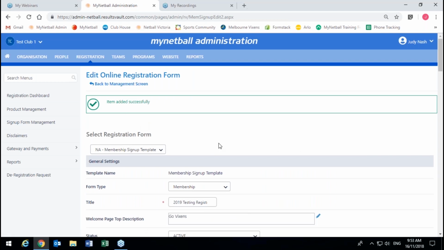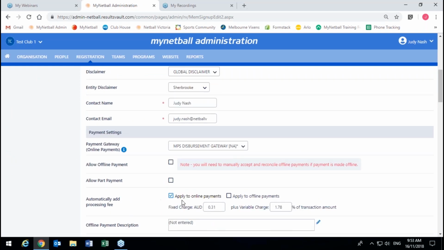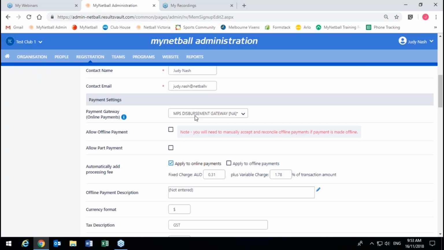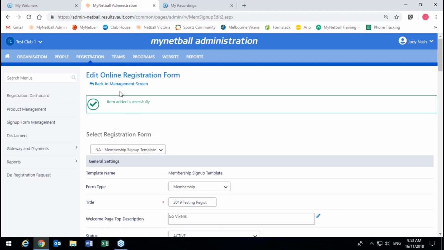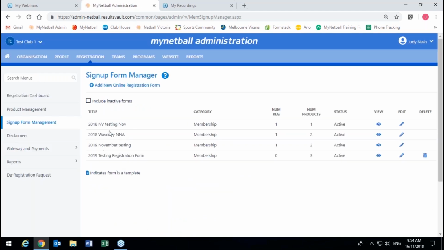And then if we just double check everything again, so you make sure you've got all of that set the way you want. So making sure you've got the NPS disbursement gateway and making sure that you apply the fees to this, so you can see it here. And so then you can go back to the management screen, and that form you've created or updated will be in the front screen. So remembering that we would recommend you try to keep the number of forms you've got to a minimum, because people can see the forms that you've got. So the less options they've got to choose from, the less chance there is that the human error element will come into it and they will select the wrong one.